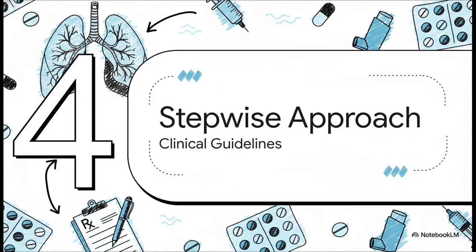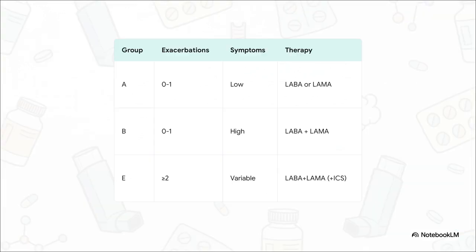Let's shift gears to the stepwise approach to treatment. Let's see how all this molecular theory actually builds into a practical, modern clinical guideline. How do we take the pathophysiology and the pharmacology and turn it into an actual prescription? Categorizing patients is exactly how you should memorize clinical guidelines for the wards. You map your patient based on two distinct things: their exacerbation history and their daily symptom burden.